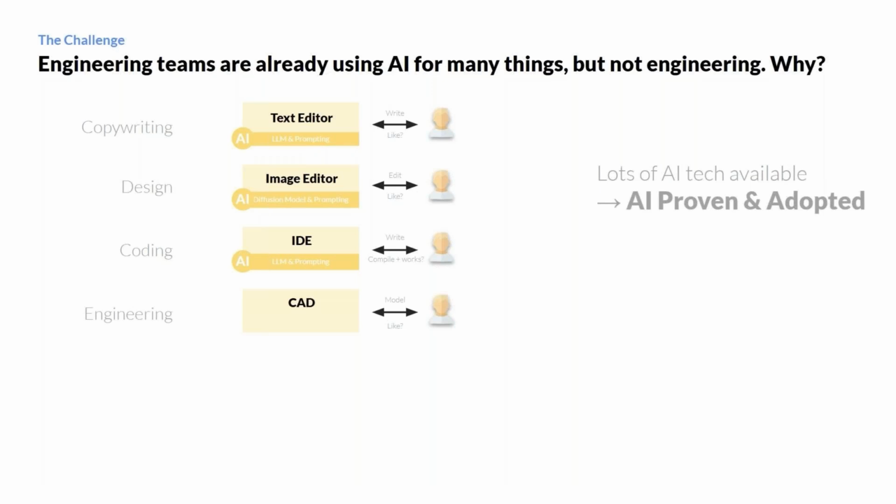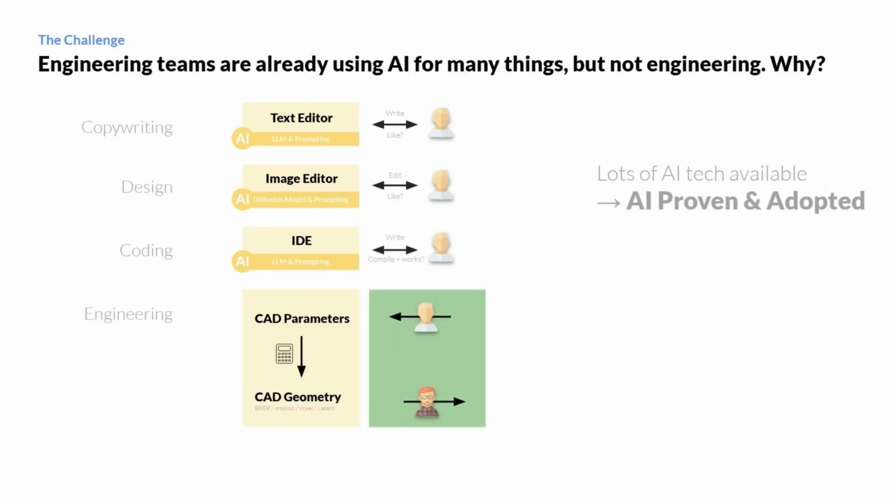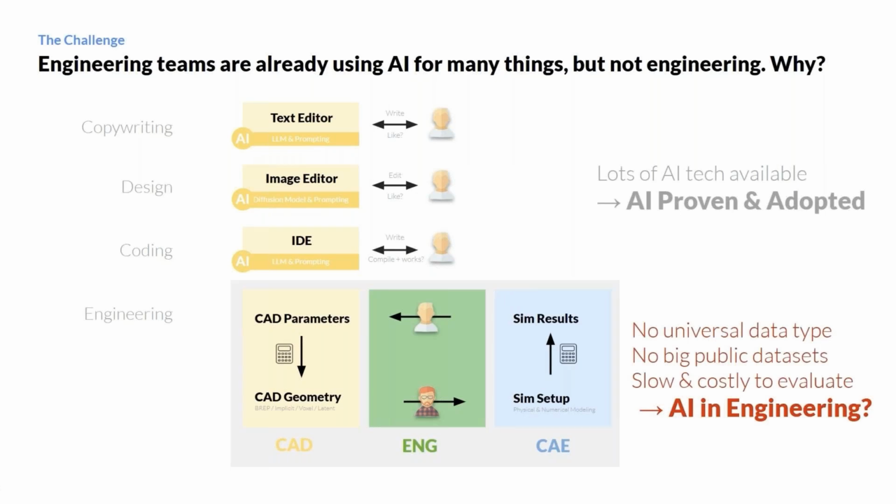The reason for that is essentially that in engineering right now, we have this traditional workflow of coming with a CAD model, so a geometry representation of the later real product. Then there needs to be some human that does the simulation setup and consumes the simulation results as a validation. The CAD designer needs to update the CAD again, right? And this is a circle where many inefficiencies can come in. So response times from different teams, knowledge of the people at hand that are doing these jobs, and simply the fact that a lot of human effort is needed to turn these jobs around. So that is why this is a problem.